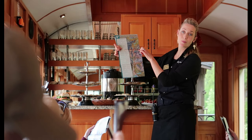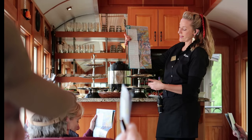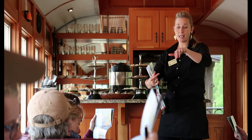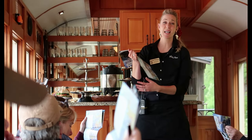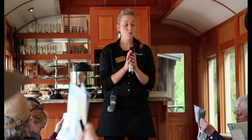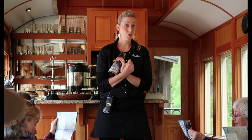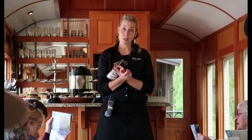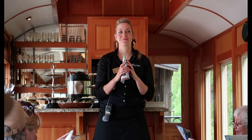Anyways, we will cross the border and go into Canada just a little ways, and we'll do a loop and then we'll come back down the same track. So you will get both sides of the train tracks today, one on the way up, the other on the way back down. And as we ride along, I'll be pointing out some of these really pretty sights and the views, good picture opportunities constantly. I also will be sharing with you the incredible history of the Klondike Gold Rush, the history of the men who constructed and risked their lives building this railroad, and I also did a lot of research on the women of the Gold Rush. So some really cool stories that I saved till the end for that.